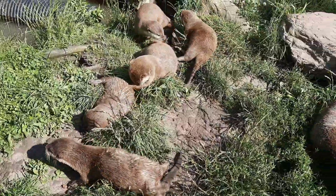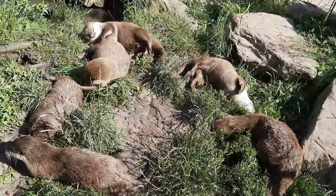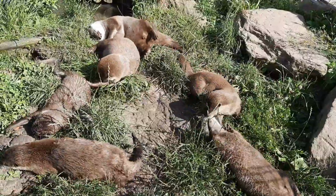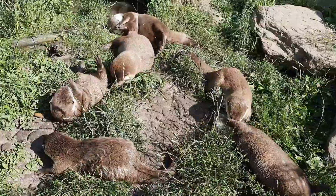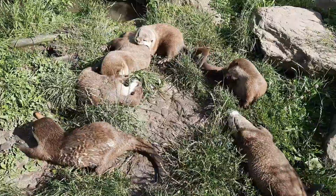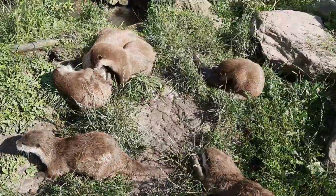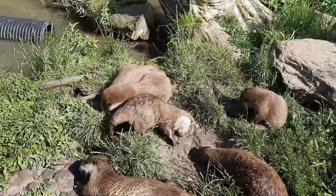Now, as I said, they will eat a little bit of fish, but not a huge amount. These guys mainly eat things like crustaceans. They also eat insects as well, and have even been known to predate on rats and mice in the wild. So we do occasionally feed them that here in the zoo as well. But like I said, I don't actually really work with these guys. These guys are part of one of the mammal sections here at the zoo.